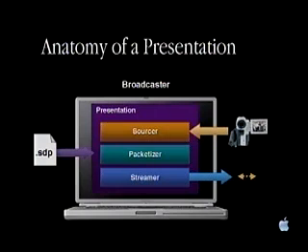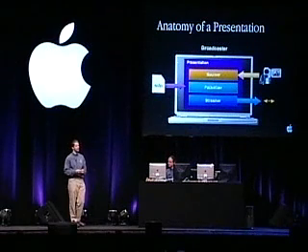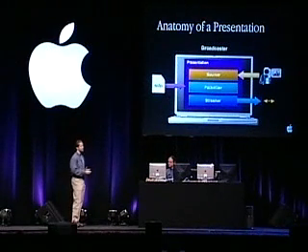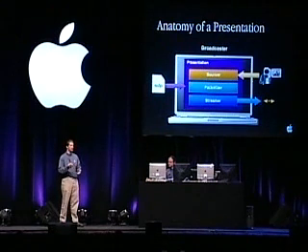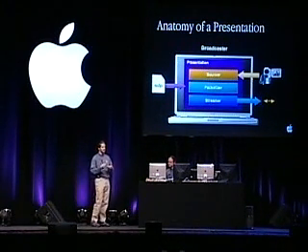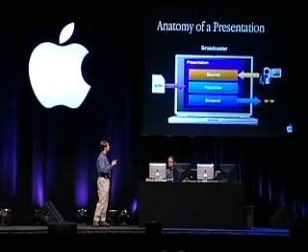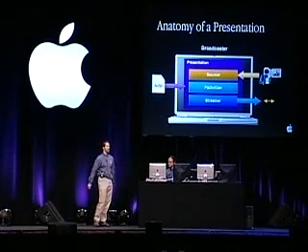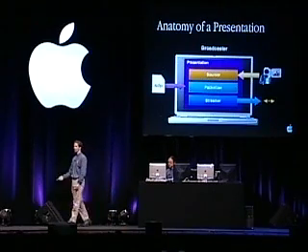Once that is specified, that's going to affect the packetizer, which is responsible for taking the data from the sourcer object and splitting it up into little packets that it can then send out on the network in an efficient manner. So that packetizer is going to be affected greatly by the compression type that's being used by the sourcer component. For example, there are packetizers that are specific to Sorensen that know a lot more about its format and can more efficiently send out those packets. And finally, we have the streamer, which is required for actually sending the packets out on the wire. So that's how the presentation works.